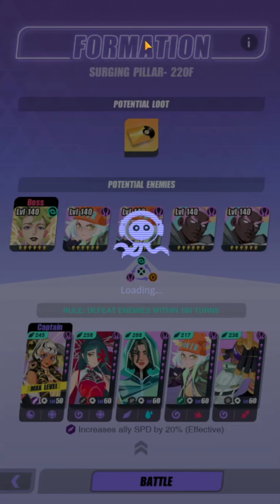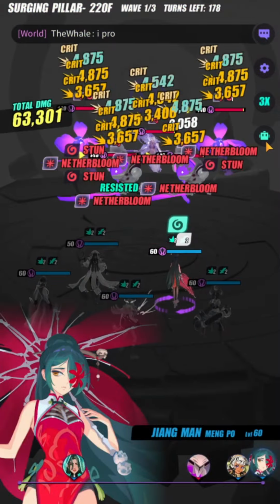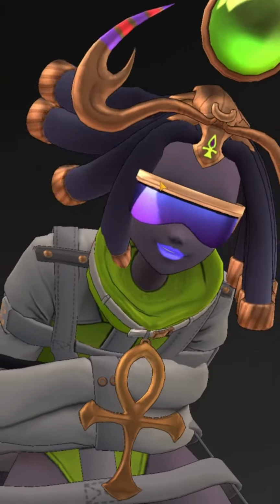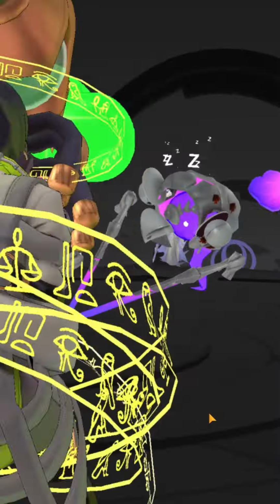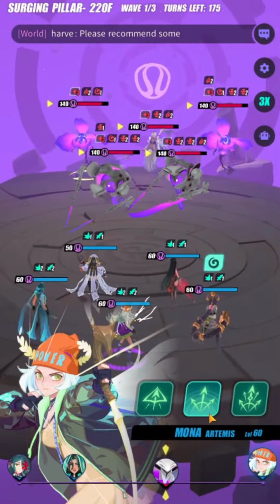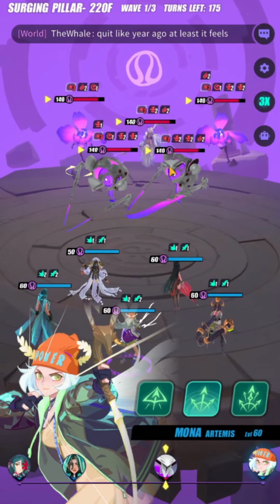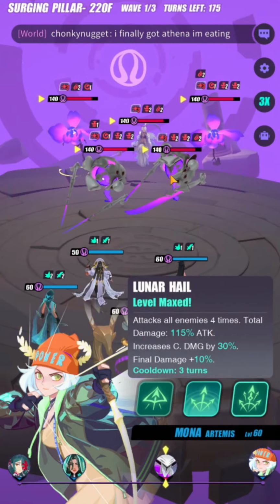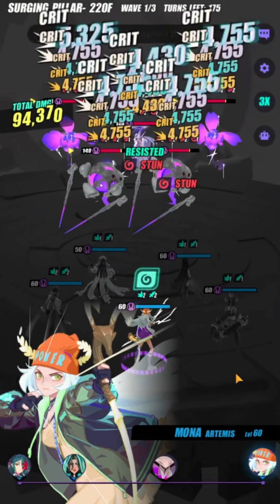Alright, let's go into 220 and I'll show you what to do if you're having trouble and you can't auto it. You auto the first couple of waves, and then if everyone is stunned, you can use Mona's S2 instead of S3. We'll see. So these two units aren't stunned, so it won't make sense for me to use Mona's S2 here because I want Mona to also stun these two units. So I'm going to start off with Mona's S3, and she stunned both of them.